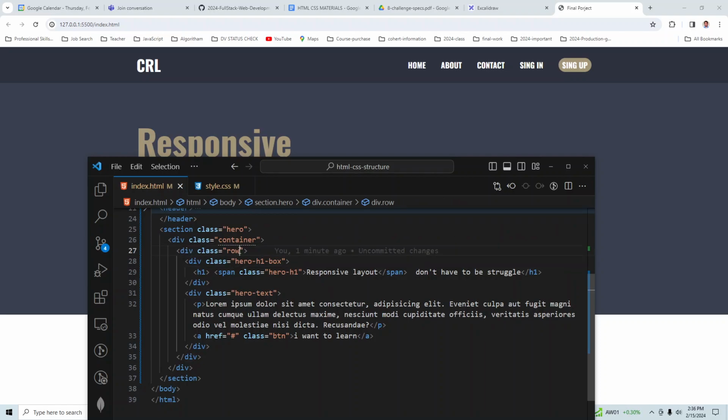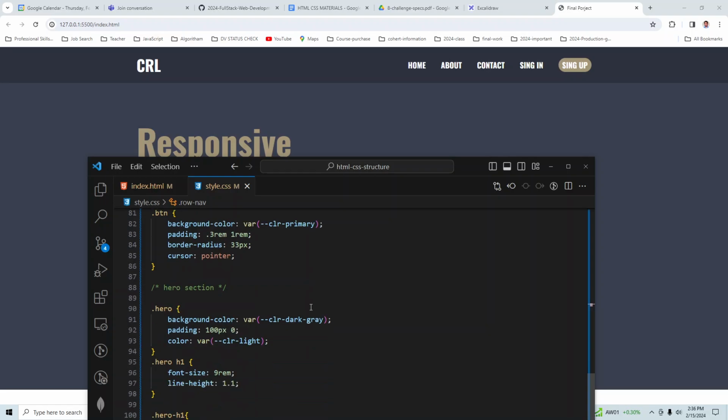for this one, right? Let's give it row hero, okay, and then give our own style now.